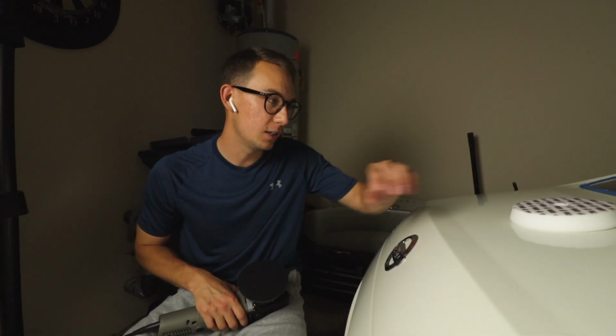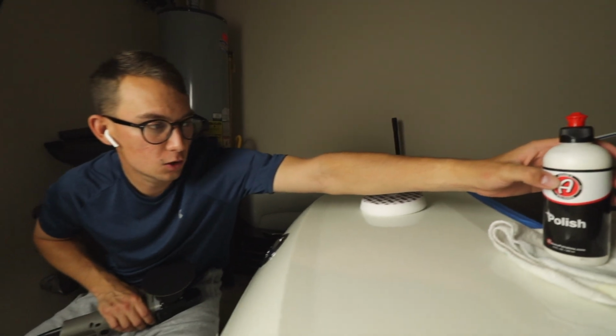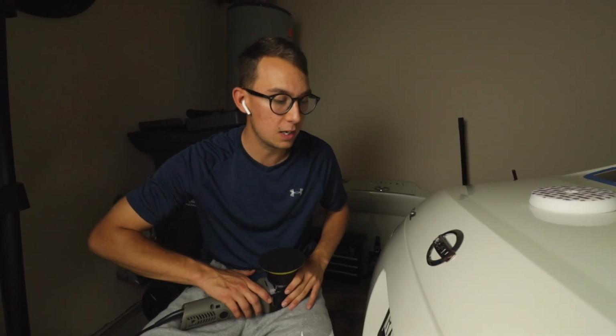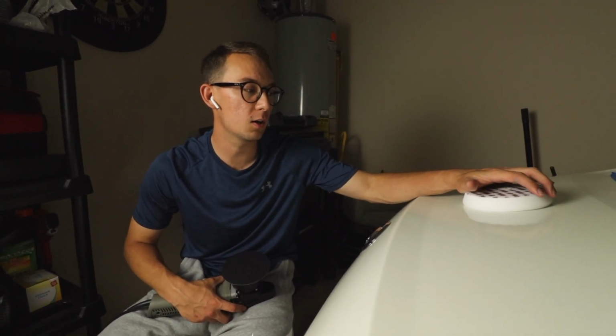All right, so now we're gonna be doing the polishes part. We're gonna be using Atlas Polishes polish. Of course, I got it in the kit, it came with the buffing pads too. So we just finished compounding the whole entire car. That took, I would say, almost like 6 hours. Yeah, it's been a long time. But now the polishes part, hopefully this only takes me a couple of hours.